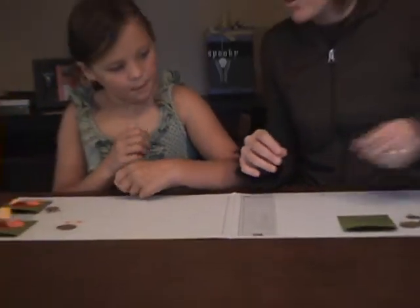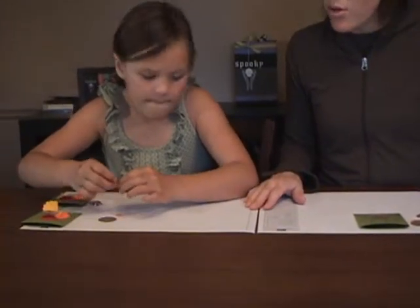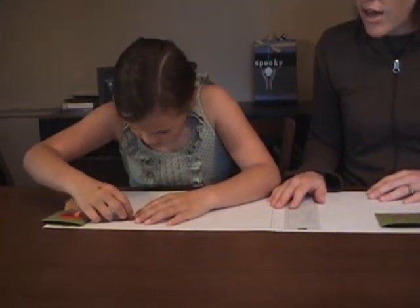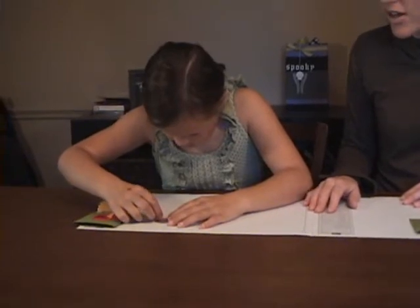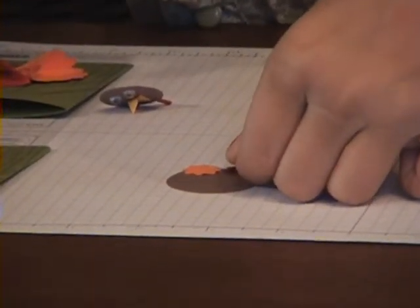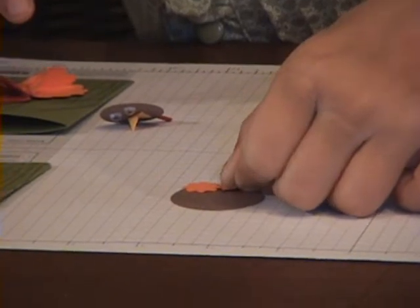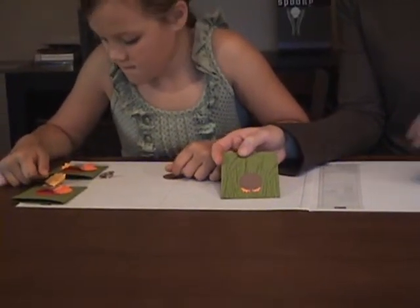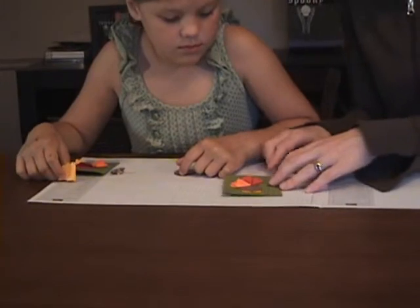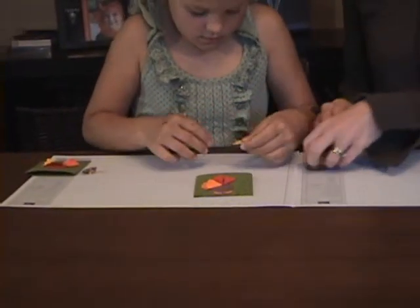After we've done that, we're going to start putting our turkey body together. We've punched a one and three-eighths inch close to cocoa circle, and used the little flowers from the three flower punch to make our little turkey feet. Emma's just sticking the turkey feet on. Once the feet are on, we've got a little body with a couple of feet poked out. We then glue that directly on our pouch and attach our feathers — Emma's going to stick the summer sun feathers on.